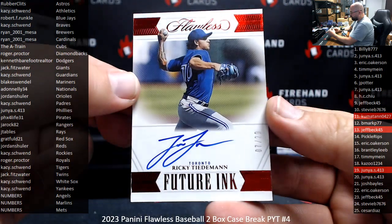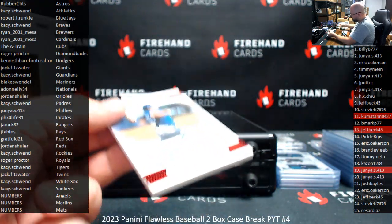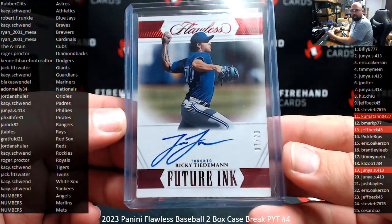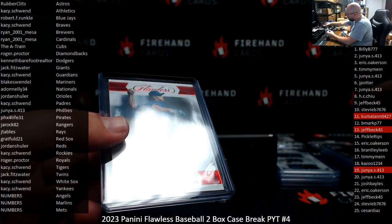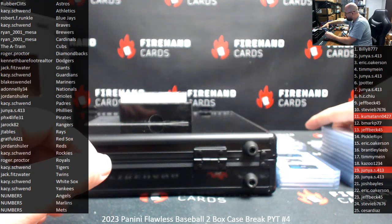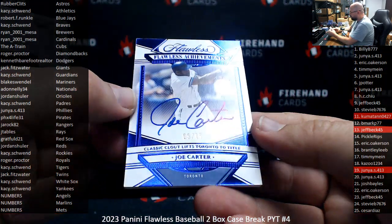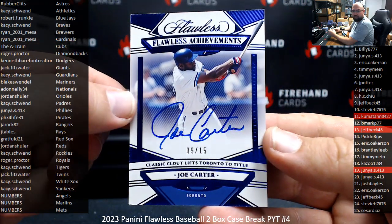Future 8 Ricky Tiedemann, Blue Jays, number 20 — Robert F. Runkle with the Blue Jays, just got you a hit here. Fresh cut, fresh shave! I think you guys seem to like the fade I tried out yesterday. I go to the same place to get my beard trimmed but always get a different barber. You know, if you're good enough to apply your trade within these four walls, you're good enough for my beard.